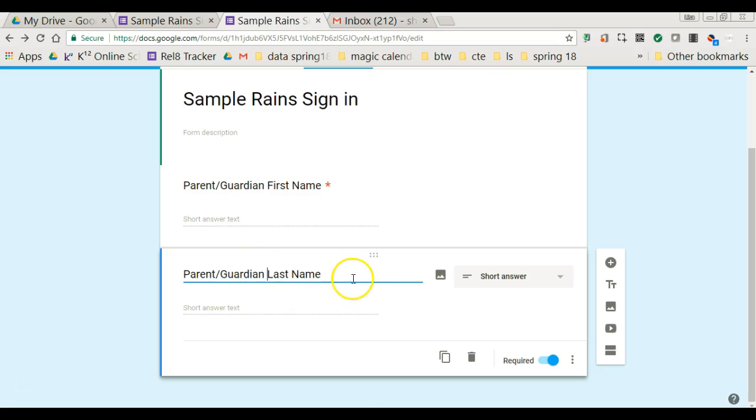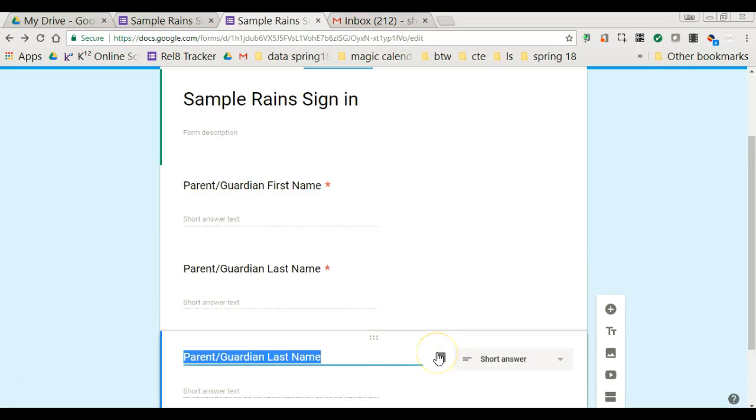I really started using online forms when I was teaching because it was so nice. Your parents are signing in anyway on a piece of paper and you had to do something with that paper. So usually after open house, you basically just turned that paper into the principal, put it in a drawer. You never really used it. This was data you could keep.